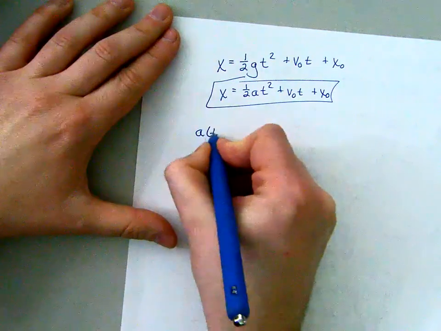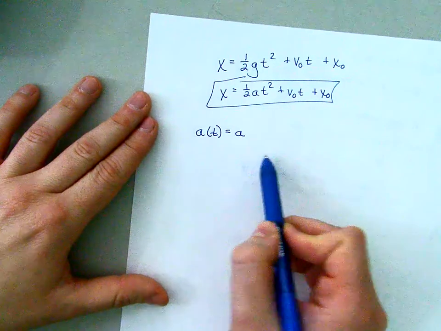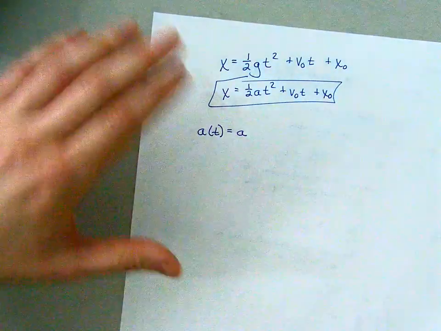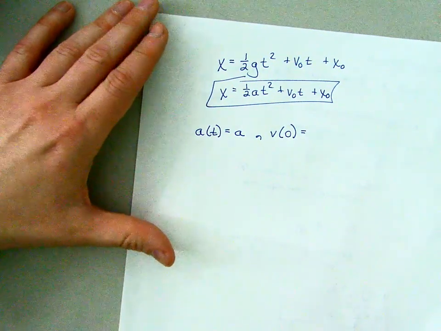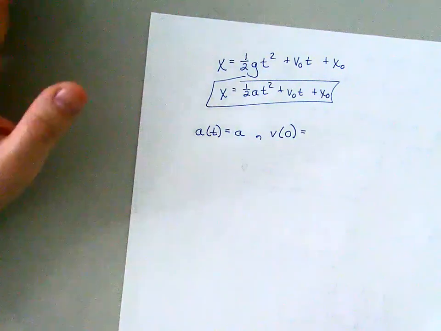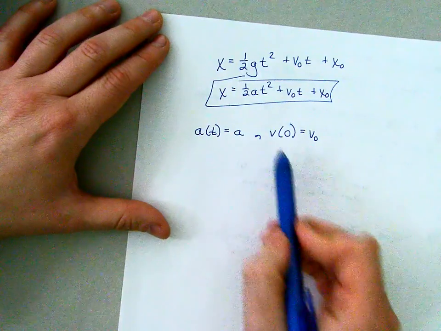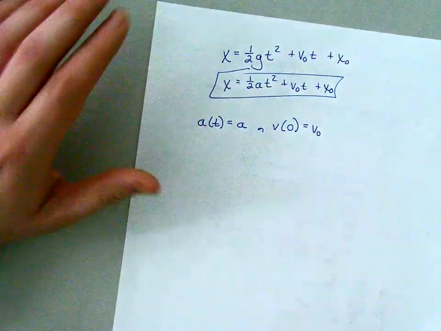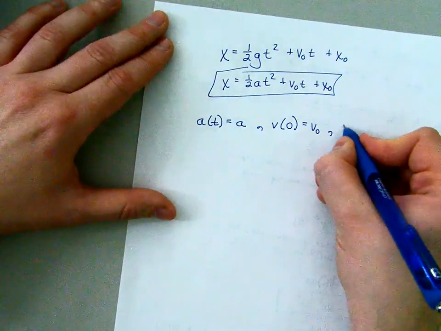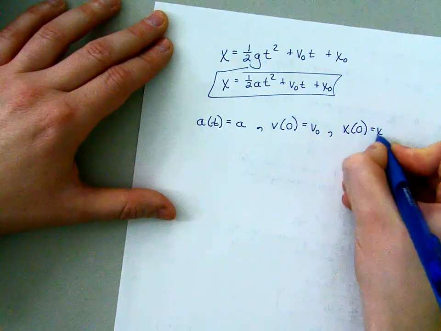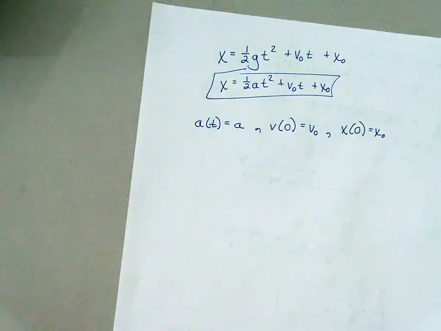I'm going to start from the acceleration function, which is just a constant a. I kind of don't like the fact that there's a's in two cases, but this is a function, this is a constant. Yes, you're okay? What's your symbol in physics for the initial velocity? V sub 0. So I'm going to say that at time 0, what's your velocity? Well, whatever V sub 0 is. And I guess you're using X instead of S, it's the same thing. I'll say that the initial position is X sub 0. Okay? Really, I have a second order differential equation here.